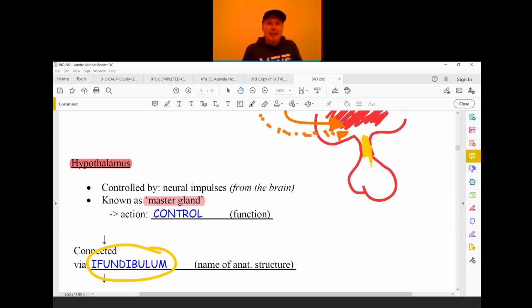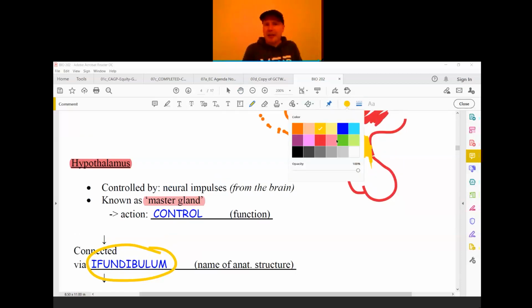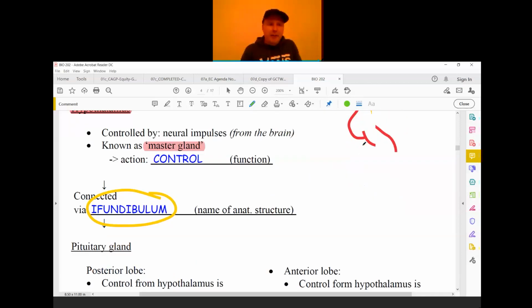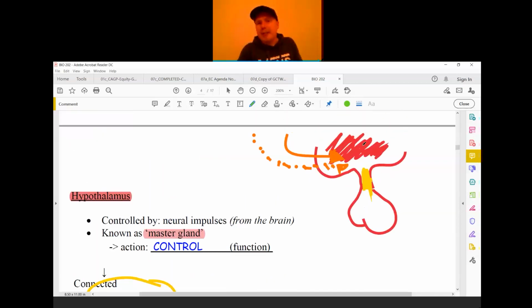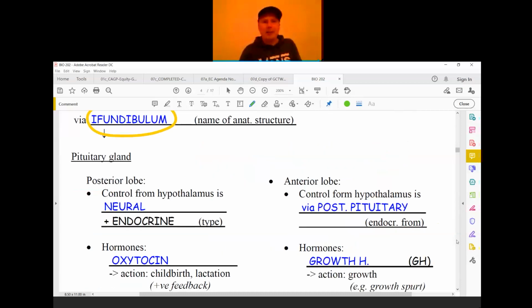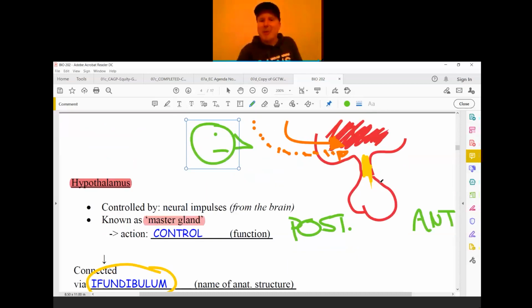So what we're going to do next is focus our attention on the pituitary gland, and we're going to go through that in two different parts. If we consider that this individual who we drew there would be looking to the right on the screen, then of course this side is going to be the posterior lobe, and this is going to be the anterior lobe. Ooh, I didn't mean to jump ahead. So we're going to start with the posterior lobe and look at what happens there.